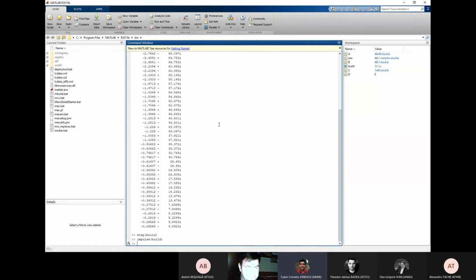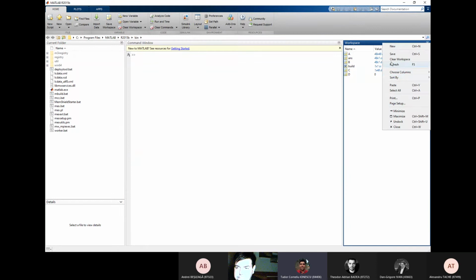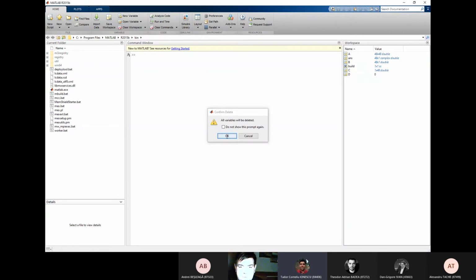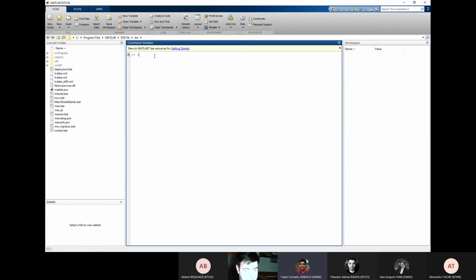And now, finally, let's clear everything. And let's go to the last model, the cart controlled by a double pendulum. The cart, this is a 6th order model, so this is very easy. The results are instantaneous. You can see that all the eigenvalues are in the open left half plane. So the system is nice.